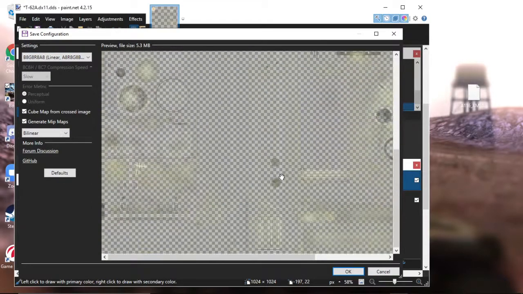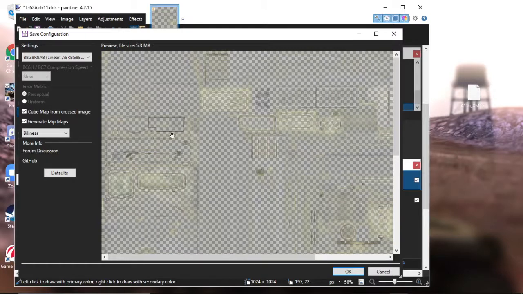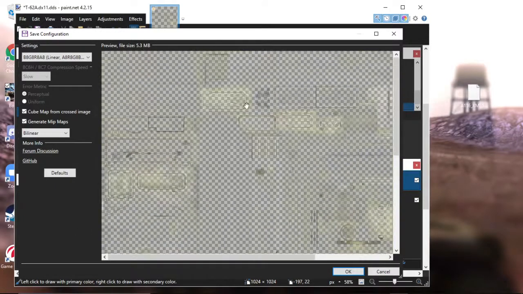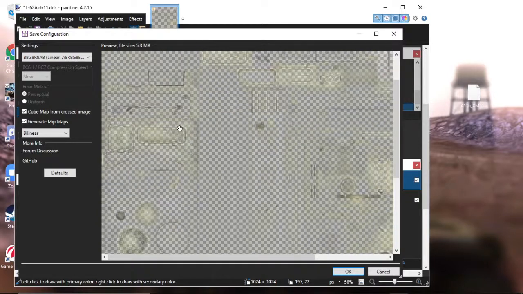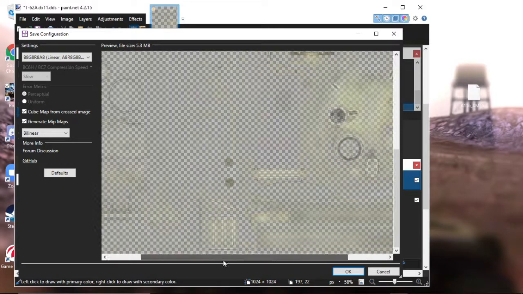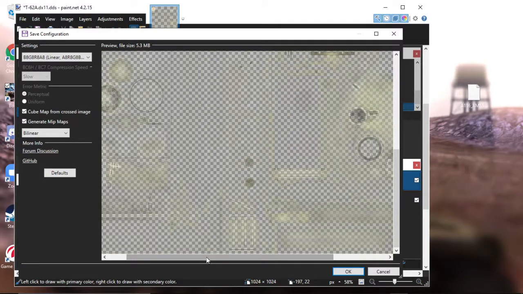So here is where stuff gets interesting. These settings, do not think about changing them unless you want your tank to look like it's being constantly soaked in oil. It is ridiculous how shiny this stuff gets. So it needs to look like this, right? It has to look like this, or else you'll end up with a horrible shine. I would show it, but I really don't want to mess up these settings.